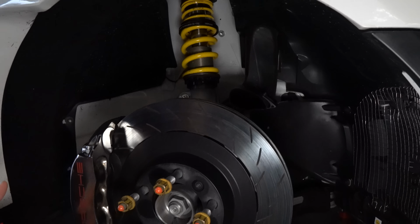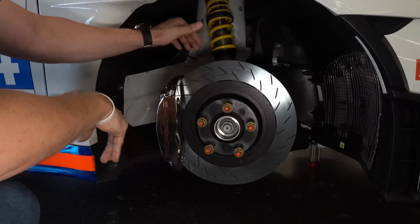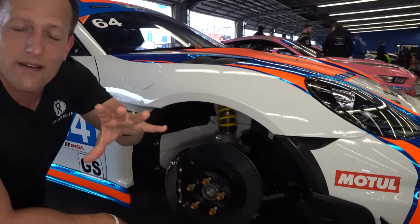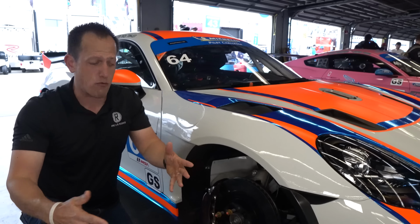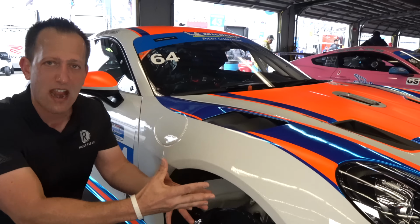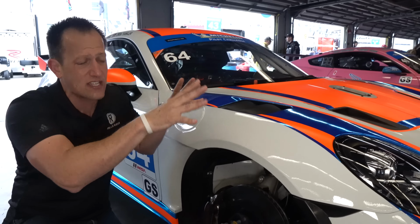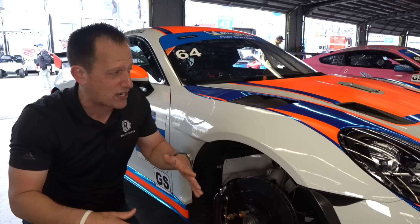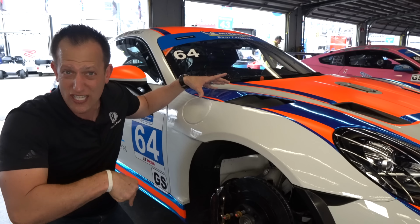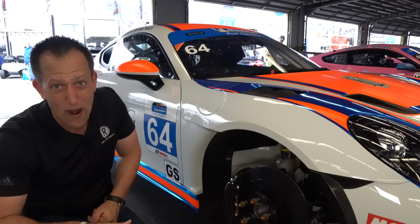reside. Being a GT4 RS Clubsport, you're gonna get, of course, larger rotors, that special pad material and all the adjustability. And then on the fender here, you're gonna notice these vents. Now, one of the bad things about high-speed racing is that air could be trapped inside the fender well. This is gonna help alleviate that air to help produce the downforce and not give us a ton of drag. It's one thing to put wings all over it, but wings are gonna produce a lot of drag. They developed this with Porsche at the factory, and like I said, you could buy this just like Team TGM has and have that, and that's just like it is on the GT4 RS for the street.